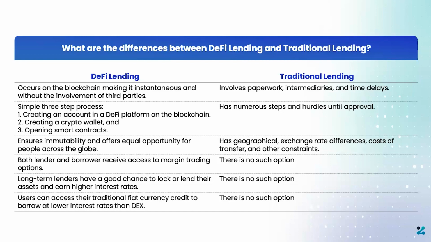And then there are various additional options, like margin trading options, or long-term lenders have a good chance to lock or lend their assets at a higher interest. There's another concept which is liquid staking, which again people are using in the lending platform. So there are a lot of innovations happening in the whole DeFi lending and borrowing space.